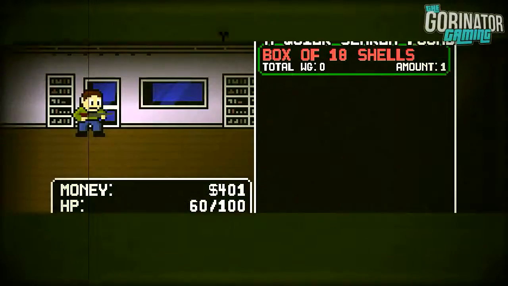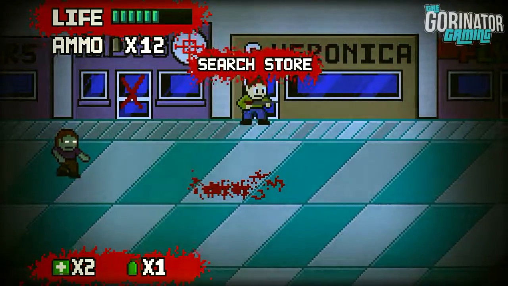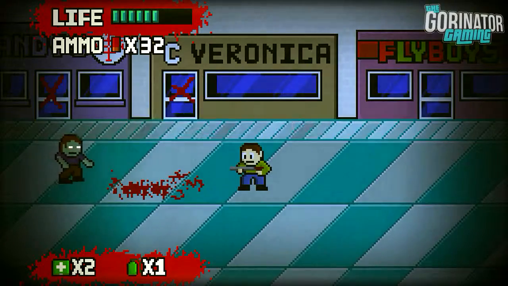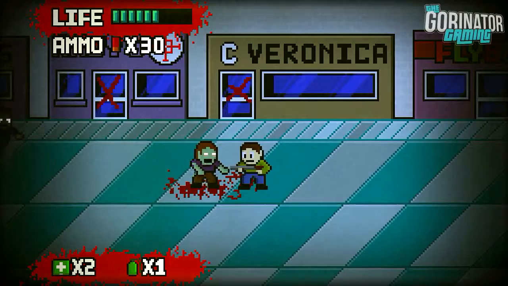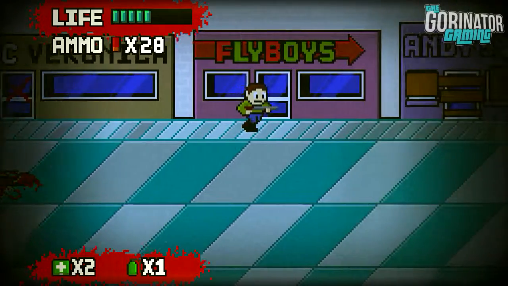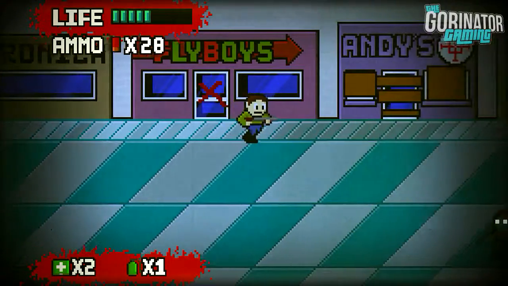Here we go. Box of shells. I would definitely take that. I need as much ammo as I can get. Flare, bottle of water. Still looking out for that rope. But maybe the zombies drop it. Maybe you can't pick it up just from going in the store. Maybe you have to get it off zombies as, like, loot. Junk food, cuddly toy, lighter. Yep, that's all very handy.